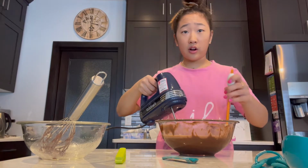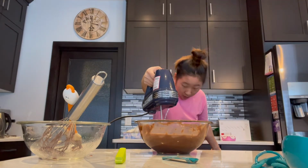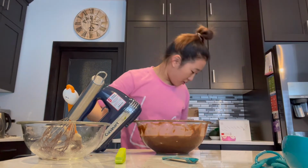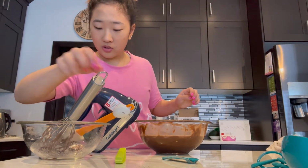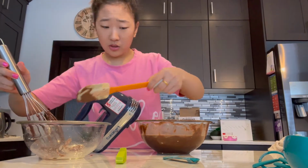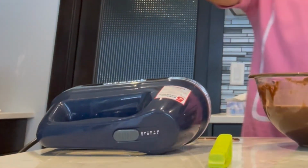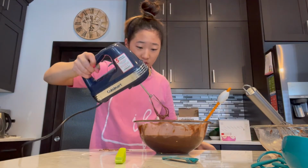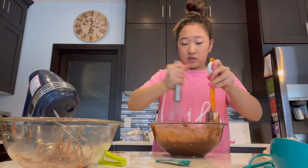This doesn't look right. I'm just gonna go with, oh my gosh. Oh no! Oh no! Oh, it's everywhere. I am not gonna use a hand mixer right now. Don't think that's a good idea right now. Oh my gosh. Oh, stir, stir, stir.